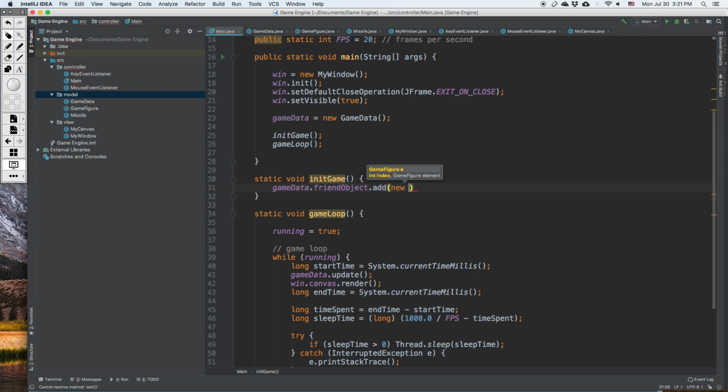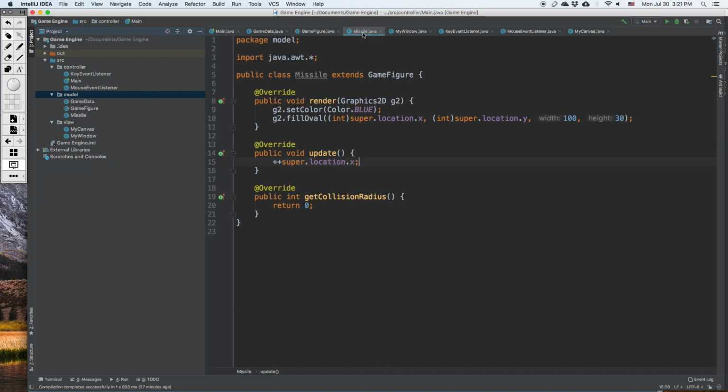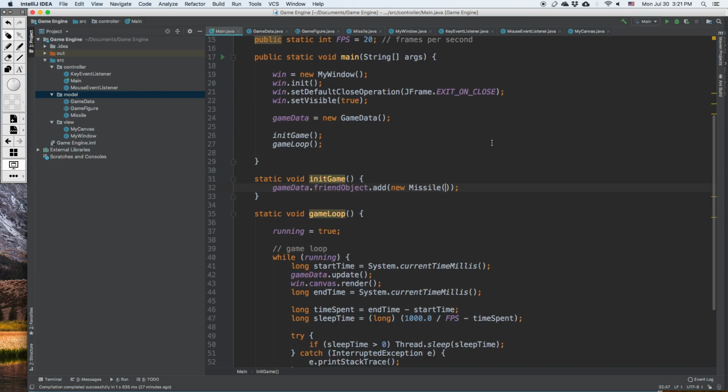So we have defined missile there. In a missile, the original location default is 0, 0, but we can define some initial location such that it's 50, 50, the initial location of the missile.